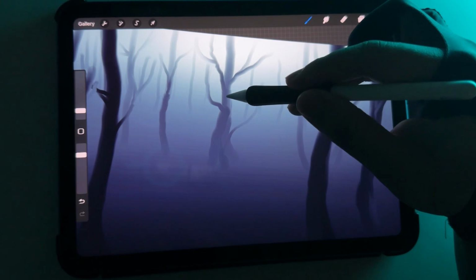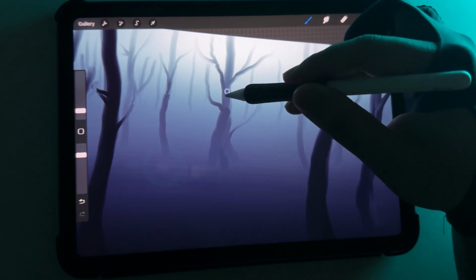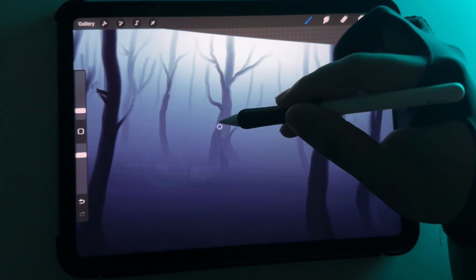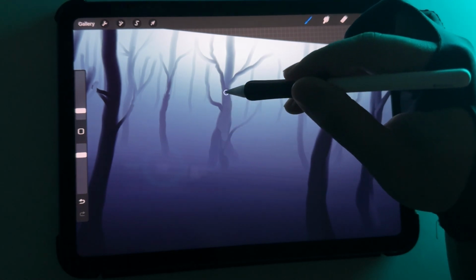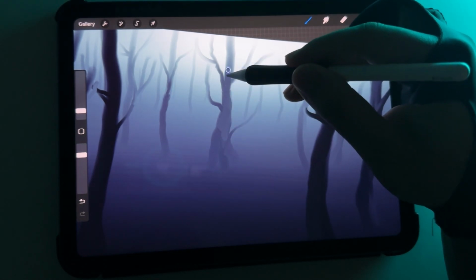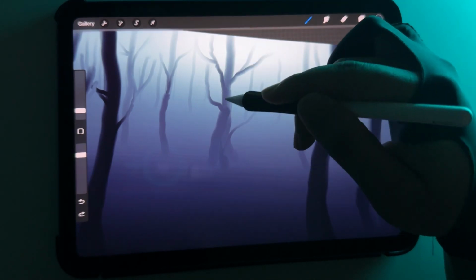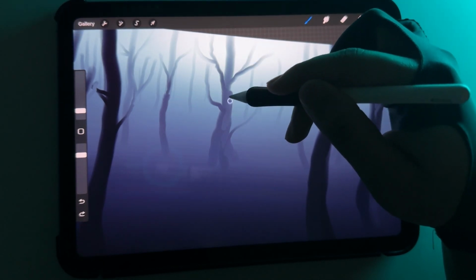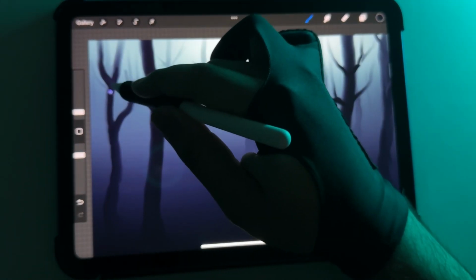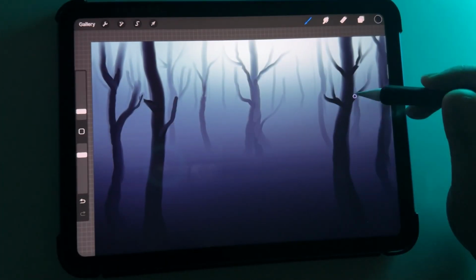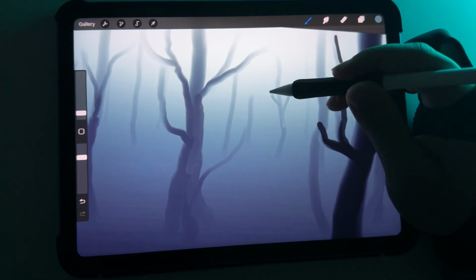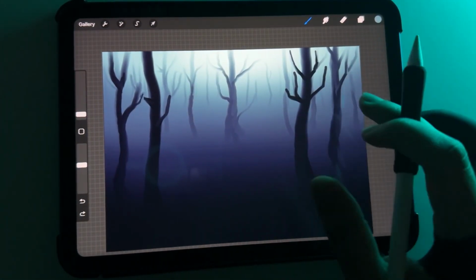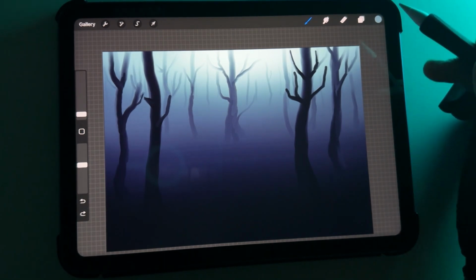And then we're just going to add in a bit of the details to fill them back in. Make sure you don't go too far with these, just fill in the basic shapes. Then here we have a basic structure of our forest.